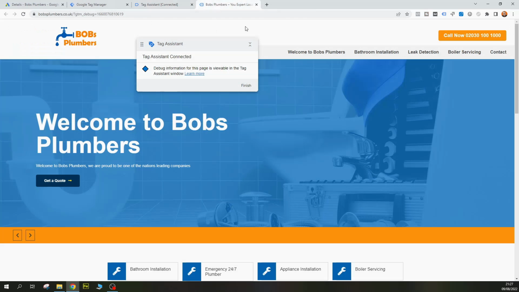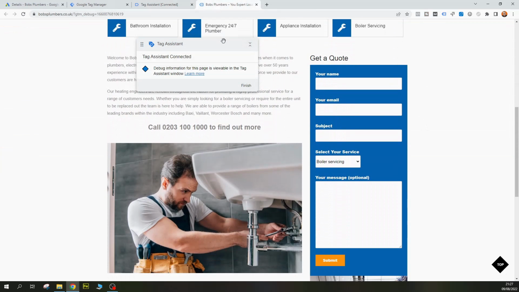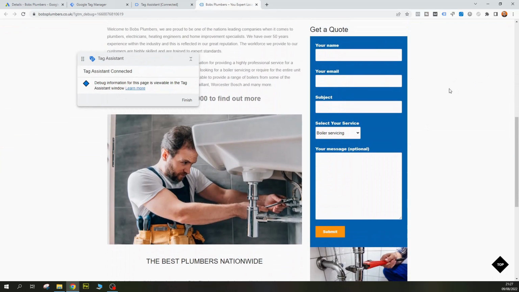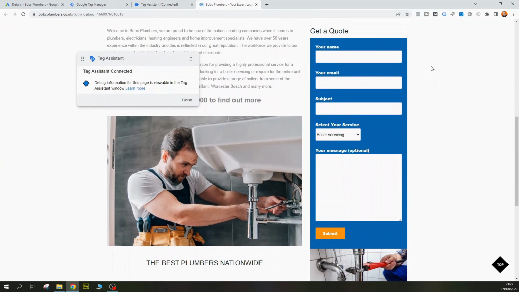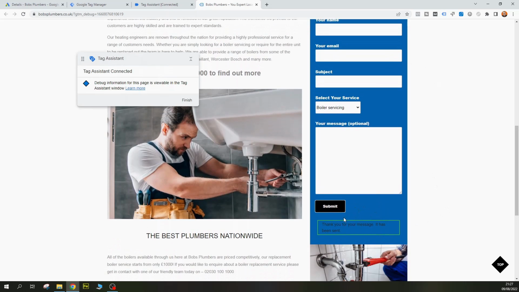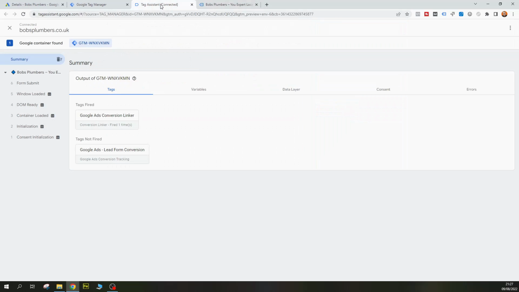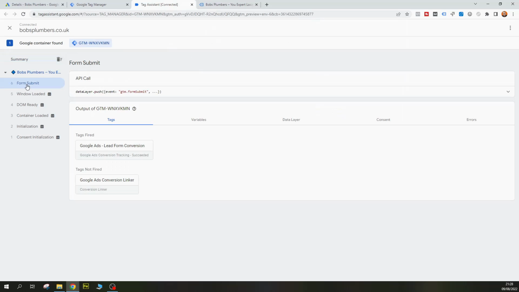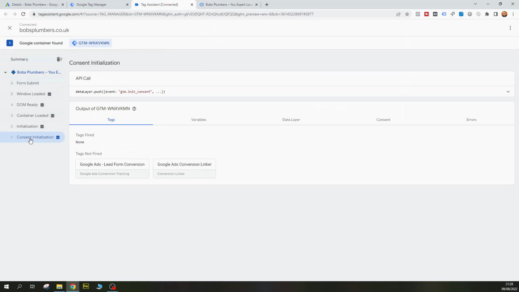And in order to do that, of course, I'm going to complete the form within the preview mode. So I'm going to go ahead and add all the details to complete this form. So I've added all the details for the form. All I need to do now is hit submit. And there's my success message, and the form is submitted. Now we go into the Google Tag Manager and let's see if the form is submitted. So we've got all the steps here for the conversion. So you'll see every single step along this road in this path here, it will show you what's happened.